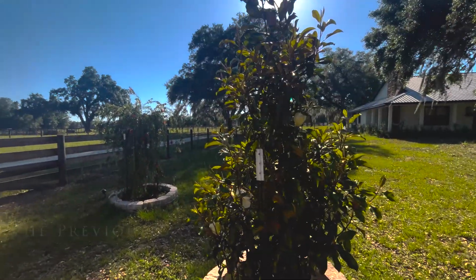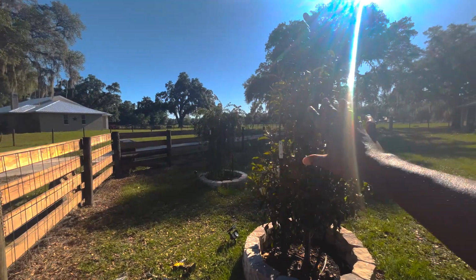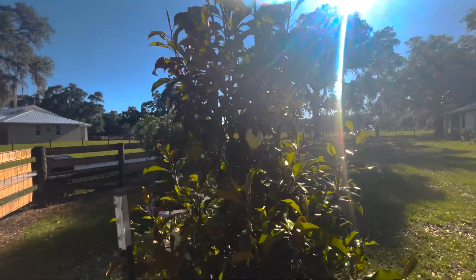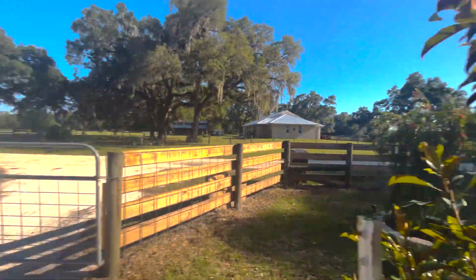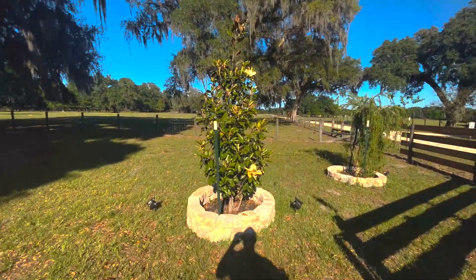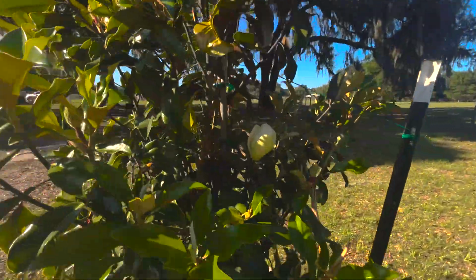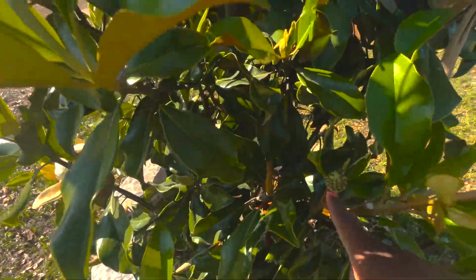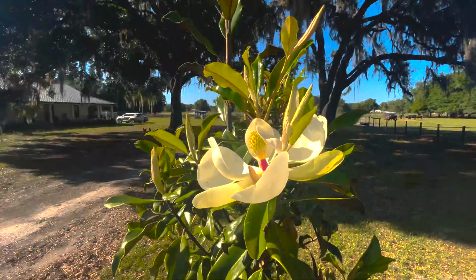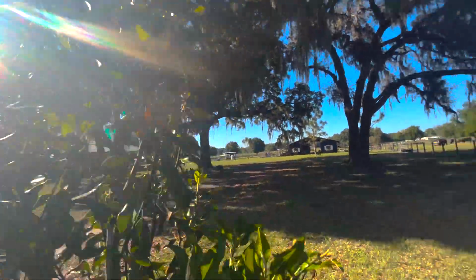Now that we're finally home with the baby, got to catch up on some things. We had some pretty big storms that came through, and it looks like the trees did pretty well. But as you can see, we have some magnolias blooming, which is pretty beautiful. Over here, same thing. It looks like these trees held up pretty well. Some magnolias blooming. Right there. Blooms coming on. That one's about to open. Look at that one, y'all. Looks good. Another one right there, about to open.